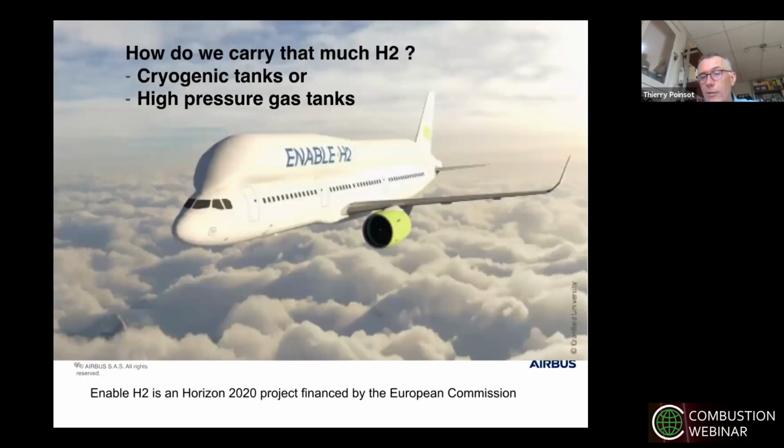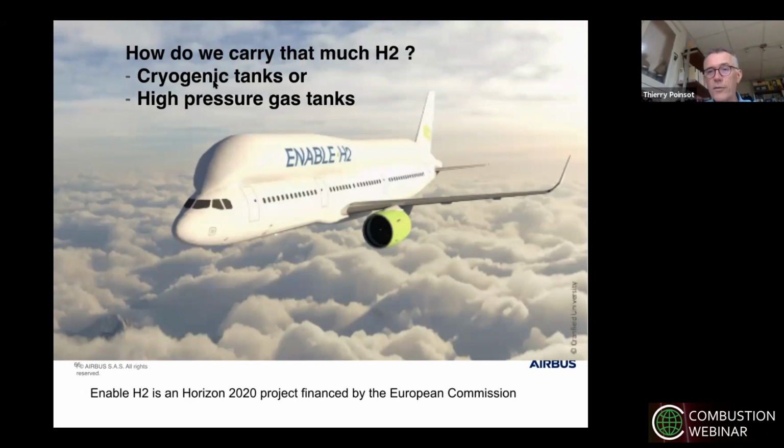And these planes might look like this one. This is a pure H2 plane. And you see here on top of the plane, you got a tank. Why do we need such a big tank? Well, because hydrogen is extremely powerful per kilogram, but not very good per cubic meter. The density is too low. So we'll need cryogenic tanks. And you can imagine, by the way, what it means to have a cryogenic fuel tank on top of an aircraft. Or you need high pressure, but high pressure would be like 700 bars. And you can imagine for the aircraft that this would lead to problems in terms of structure.